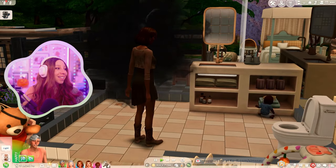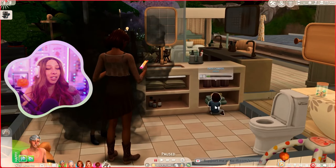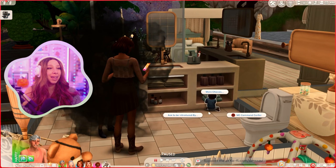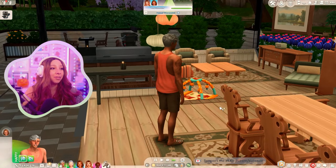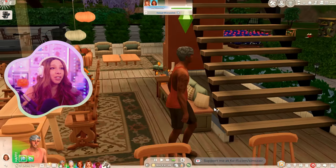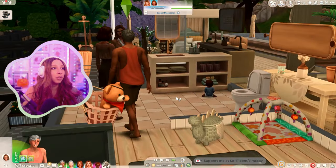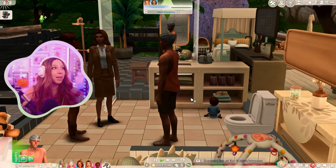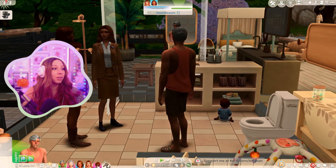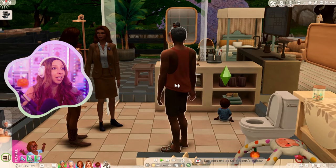So yeah, I love having my Sims be autonomous. I do. But you guys are begging me to have Edison be more involved in Eros's life. And I really want that too. I was just hoping that he would do it by himself. I don't know if we need to introduce them first because they don't even know each other. But let's see what happens once we actually introduce them, you know? Smile at Edison, babble at Edison, watch Edison.